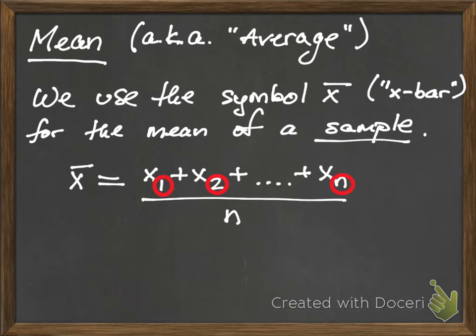Nothing new. The fancy way to write it, though, because we are fancy people, is like this, right? And this symbol right here, the sigma that you learned once upon a time, it's a capital sigma in Greek. Think of it as just adding up. That's how we're going to use it. We're not going to get fancy. Just when you see that, think adding up a bunch of stuff. So we're adding up a bunch of x's, dividing by n, which is the total number of things in the list. All right, let's look at an example.